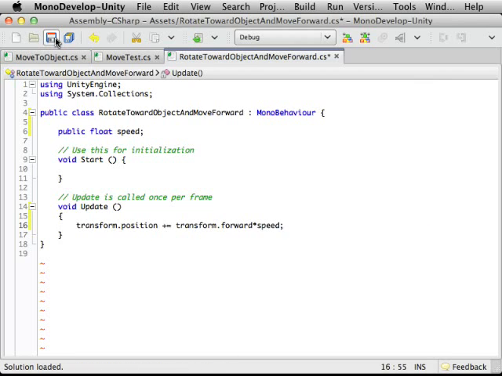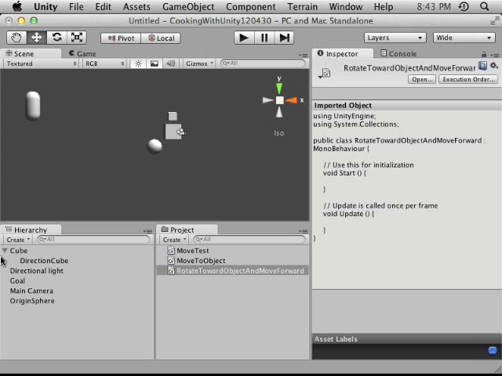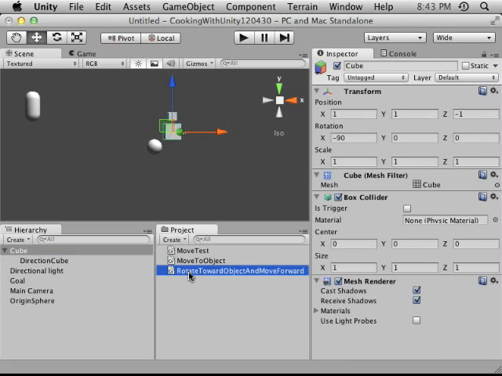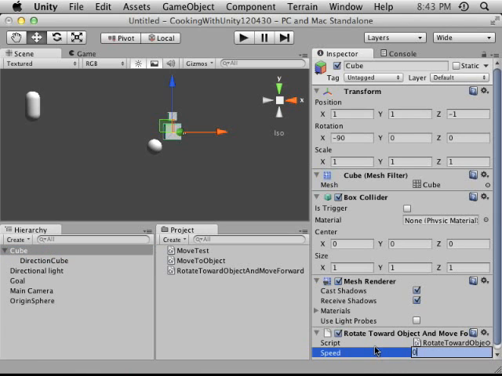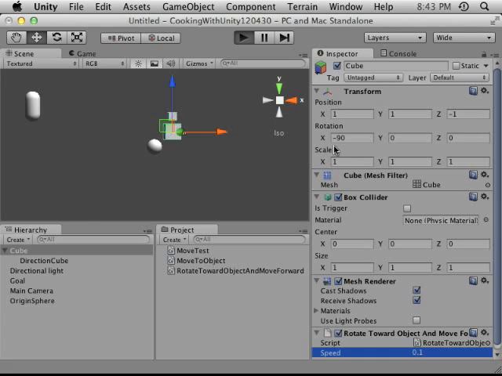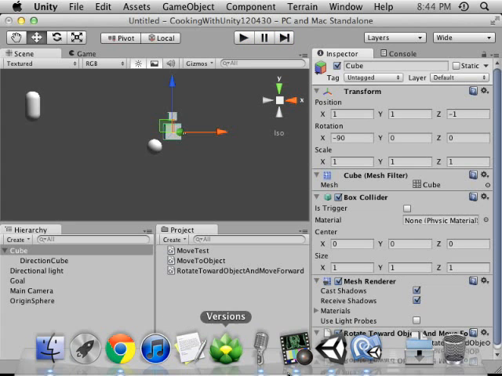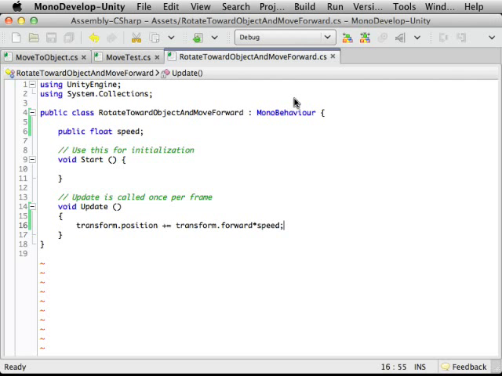So again, what this does is, if we were to attach this to our cube, we're going to remove our old movement script here, and we set it to 0.1, it's going to move up. And again, this is how we had it set up, so if you rotate it, it will move in a forward direction no matter what orientation.